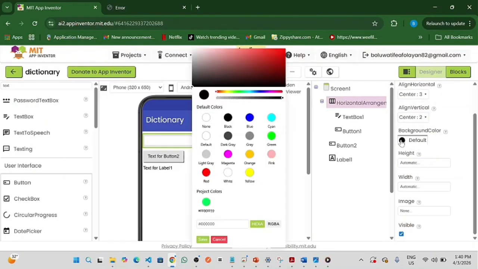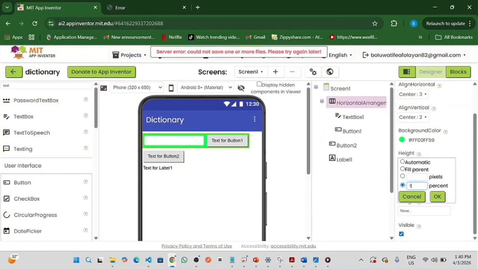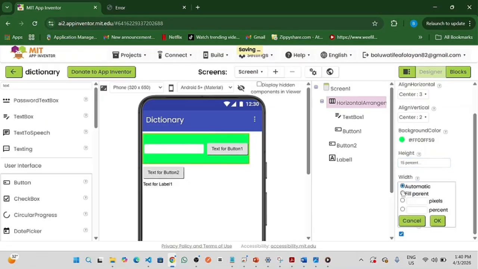For the background color, let's pick this. For the height, let's make it 15%. For the width, let's make it fit parent. Our app is coming alive. It's looking more beautiful, right?